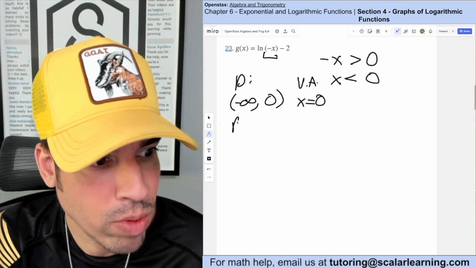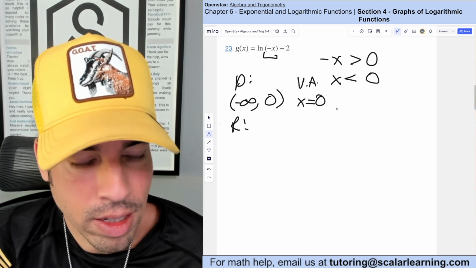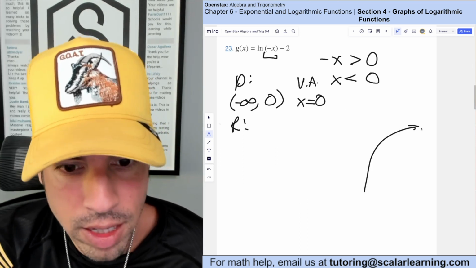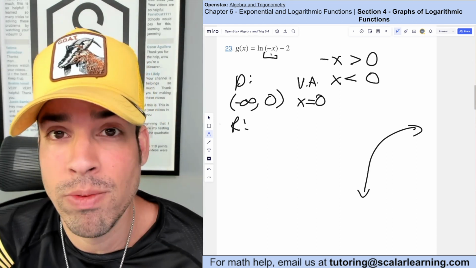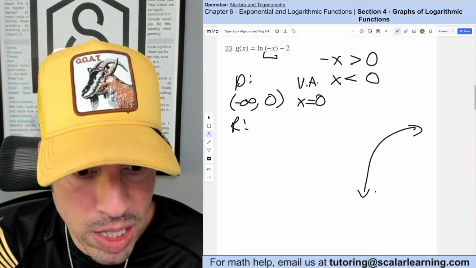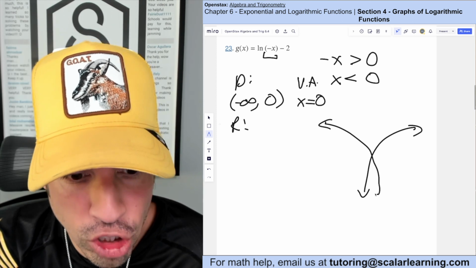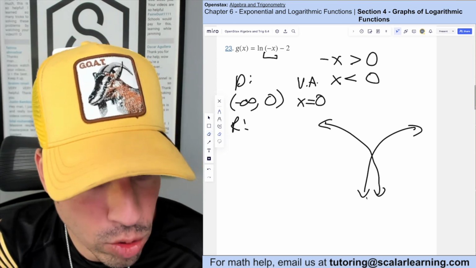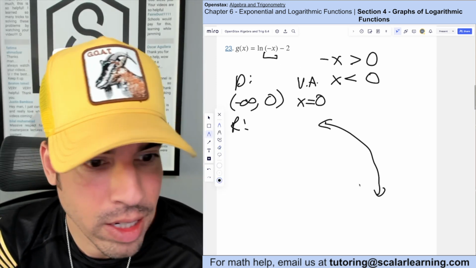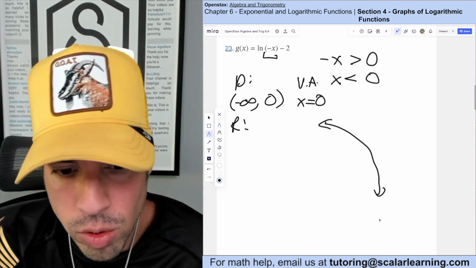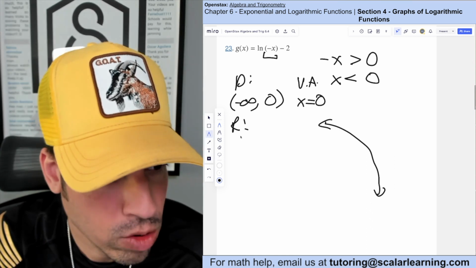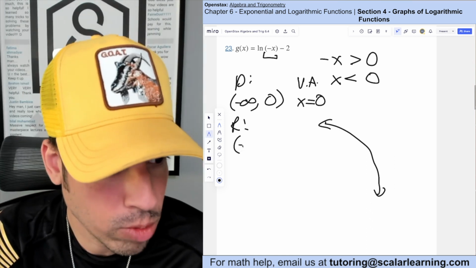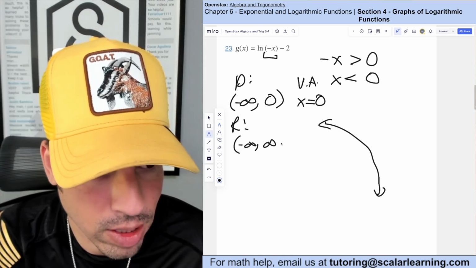Now, if we talk about the range, you notice that typically a logarithmic function will go like this. But when you apply a negative inside to that x value, that's a reflection across the y-axis, meaning it'll flip like this. I'm just showing you to illustrate what this will look like, and we can glean what the range will be. You see, there's no stopping how far it goes down. There's no stopping how far it goes up, which means the range is everything. It's all real numbers, or you can write it as -infinity to infinity.